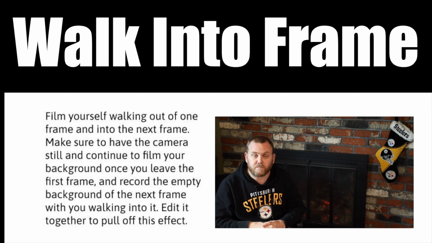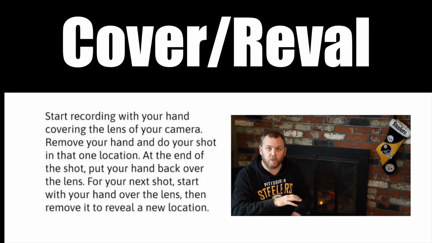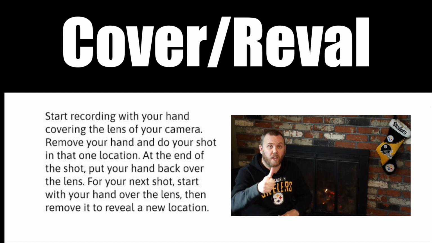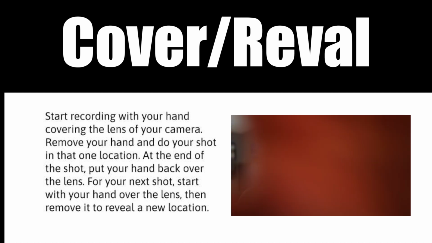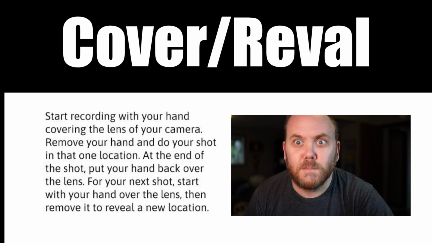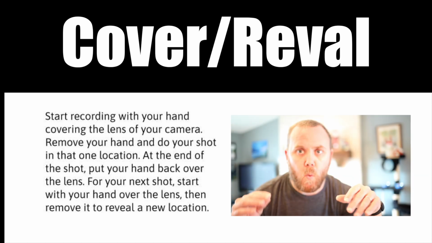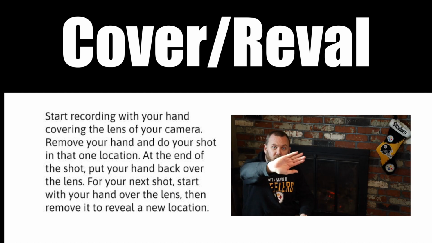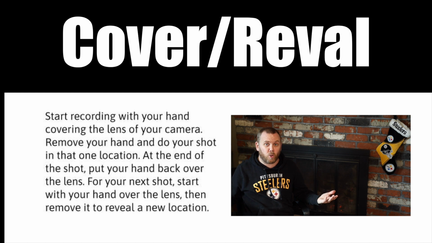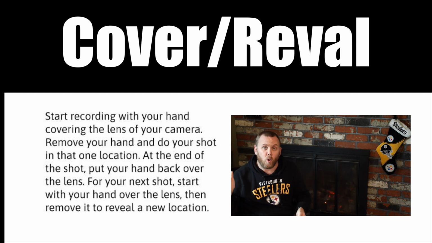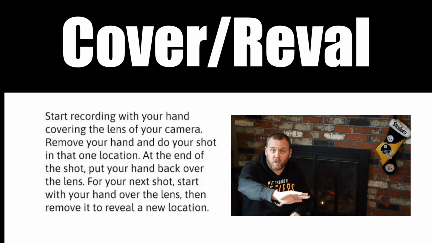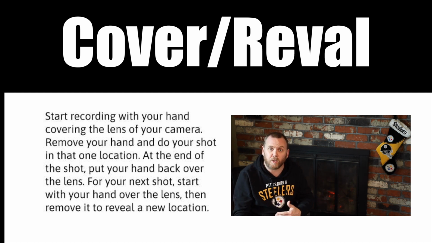Okay, the next one that we're going to look at is the cover reveal. So cover reveal you probably saw on Heron TV just a few weeks ago. You're going to start with your hand over the camera, right? If you're using a webcam or a cell phone, it's pretty easy just to cover with your thumb. If you're using a DSLR with a larger lens, you have to be a little more creative with it. But you're going to start off with your hand covering that shot, and then you're going to pull it away. And when you do, all of a sudden you have revealed. Now, when you cover again, you've covered, and then you could go to another scene and reveal out of that one. So get creative with how you can use this.